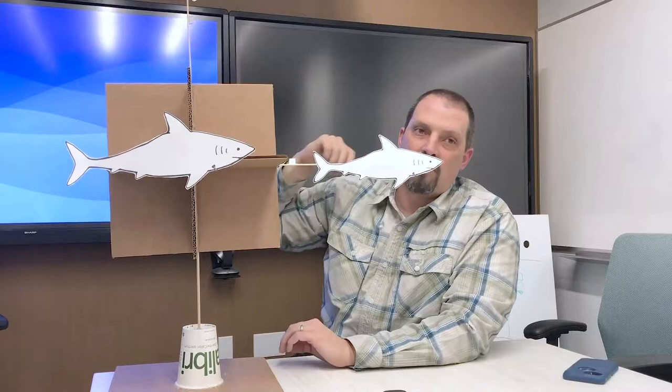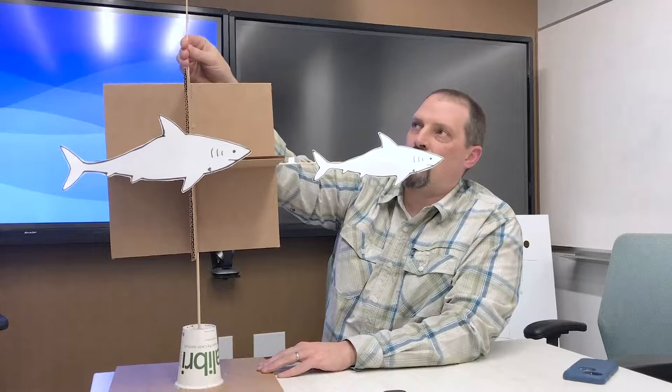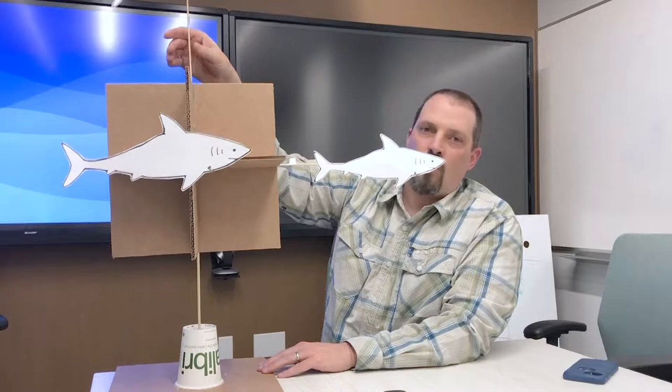And then over here on the z-axis, we have what is described as yaw, and so moving to the left and to the right to either avoid obstacles, come up, go after prey, or move around wherever the shark wants to move.